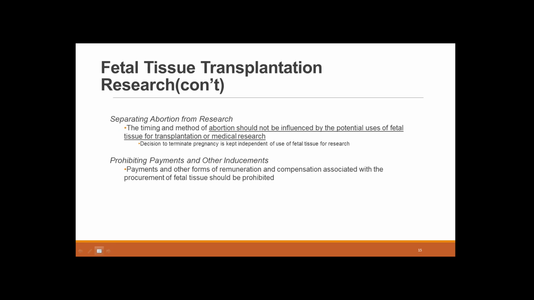Again, this goes back to what I said earlier. If you're using aborted tissue, the investigator cannot influence the mother when she is determining to do the abortion, if that happens. So again, the timing and method of abortion could not be influenced by the potential use of fetal tissue. Also, interesting, no payments are allowed, which is the only regulation on the books where you're not allowed to pay subjects. If it's aborted tissue, you cannot pay the mother for that. I think it just adds a little color to the ethics.